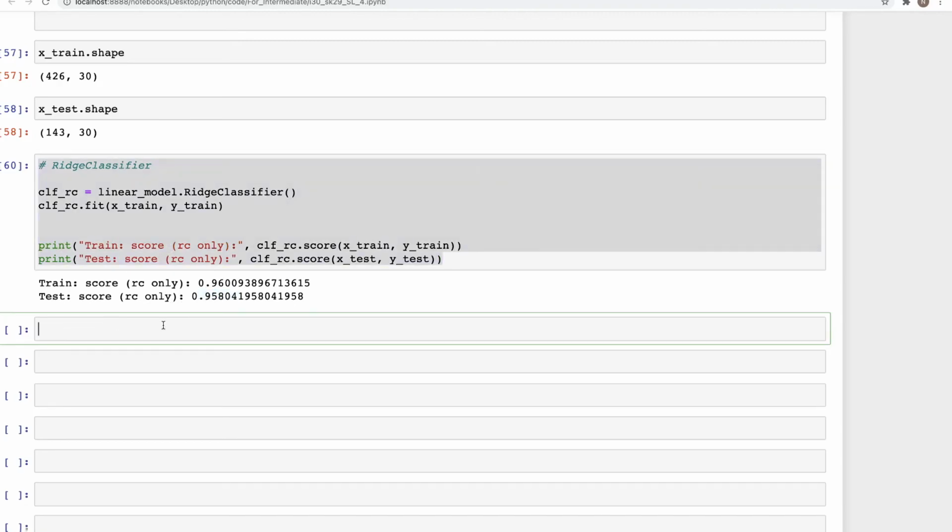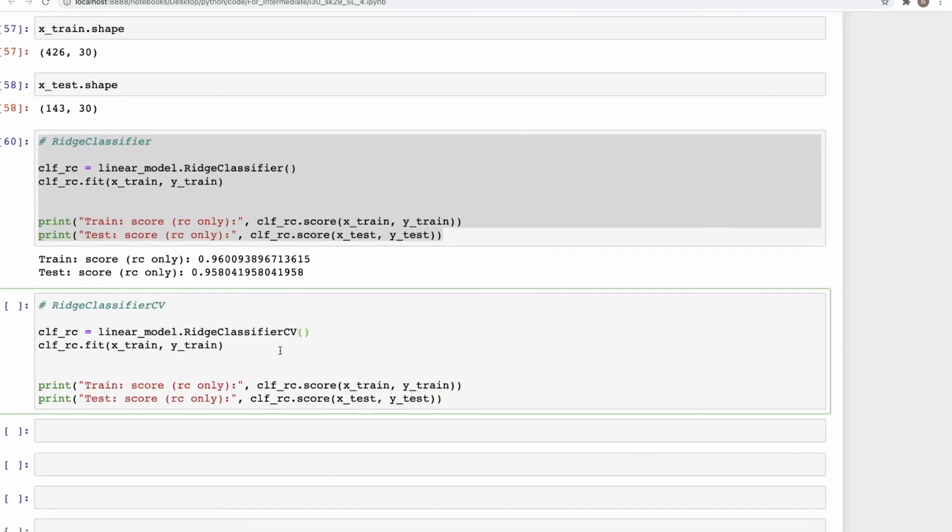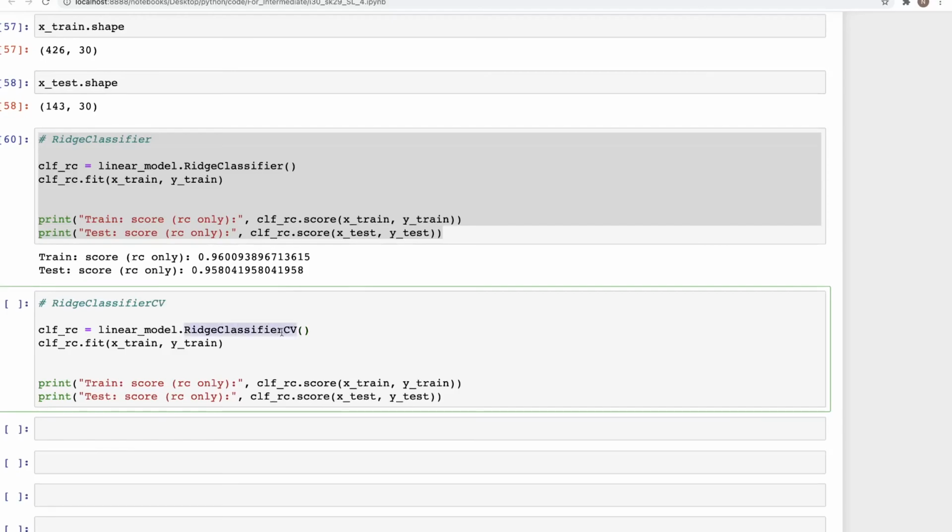Now if we use RidgeClassifierCV, let's see if we can improve this. So I'm just going to substitute this RidgeClassifier with RidgeClassifierCV, and here we can specify the values of alpha. So 0.001, 0.01, 0.1, and 1 with this, and let's add CV here. So this is RidgeClassifierCV.